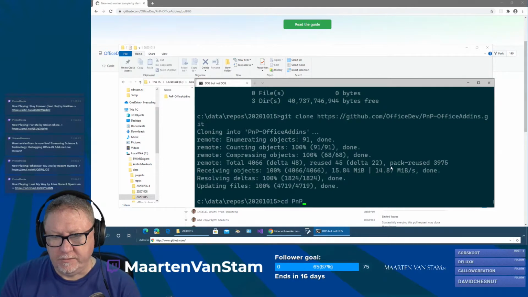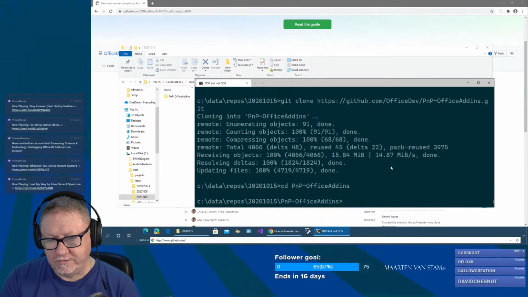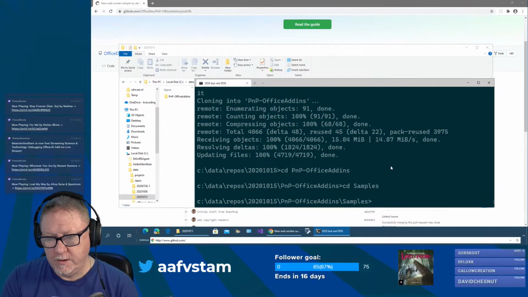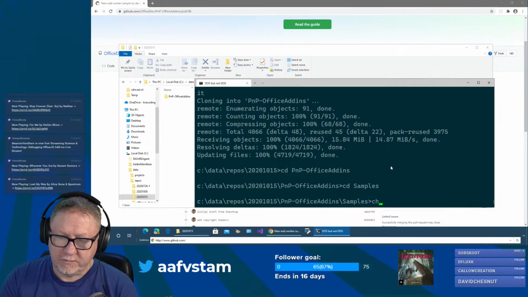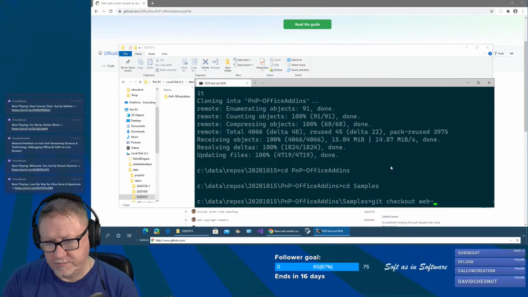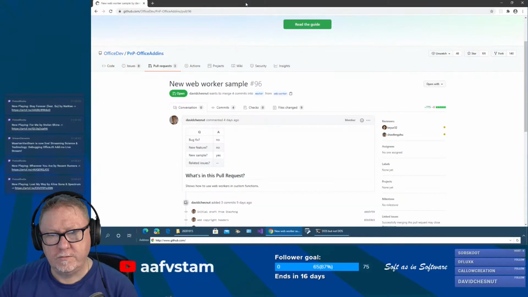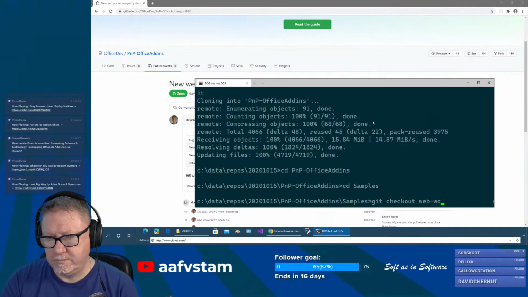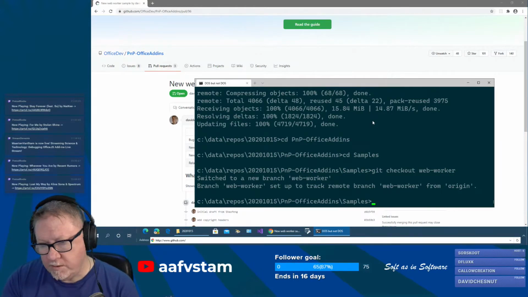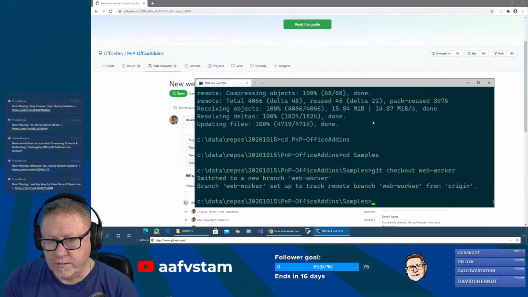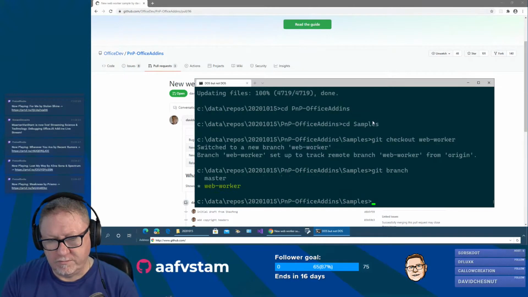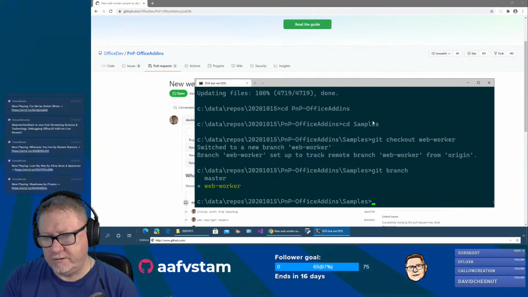CD PnP samples, add-ins, CD samples. Checkout, git checkout, web worker. Git branch. We're now on web worker.